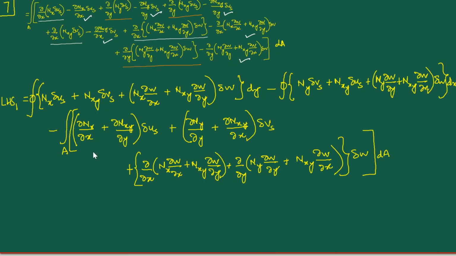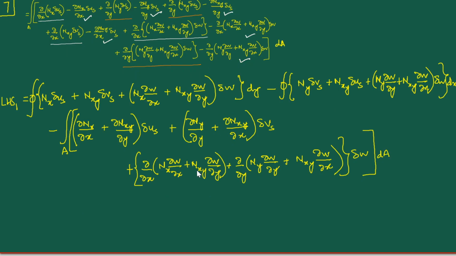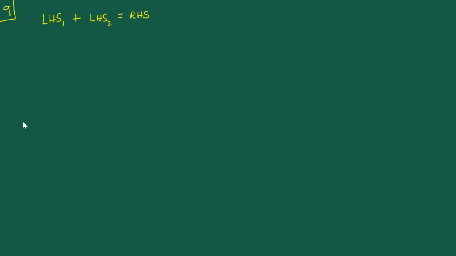Okay, so first of all I'm going to extract this out. So what I'm doing is this. I am considering LHS1 plus LHS2 is equal to RHS, and then I have these entire terms, these huge terms, but from the LHS1 I just have this term which is the coefficient of delta US. So that alone is going to give me my governing differential equation.